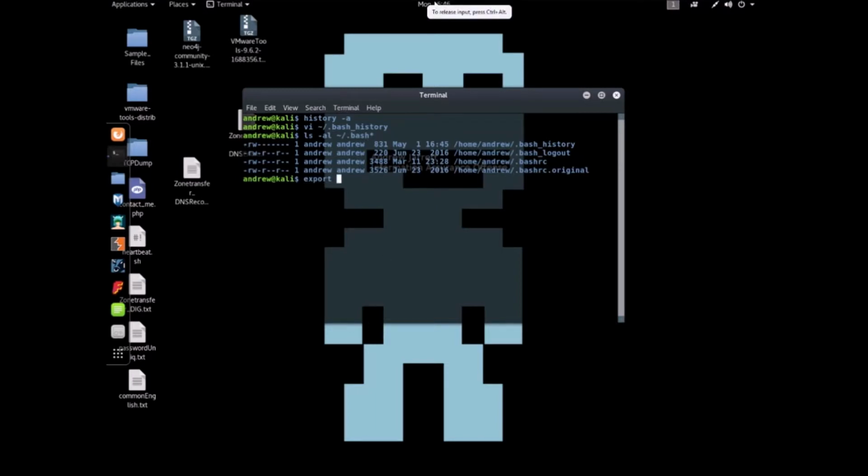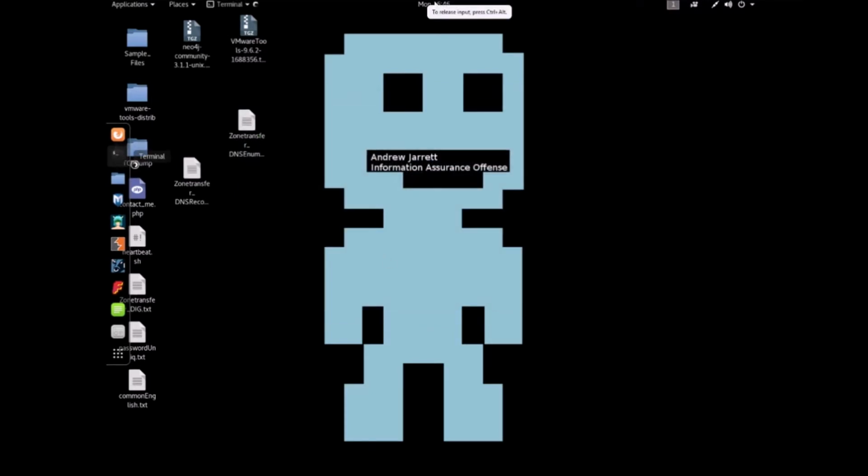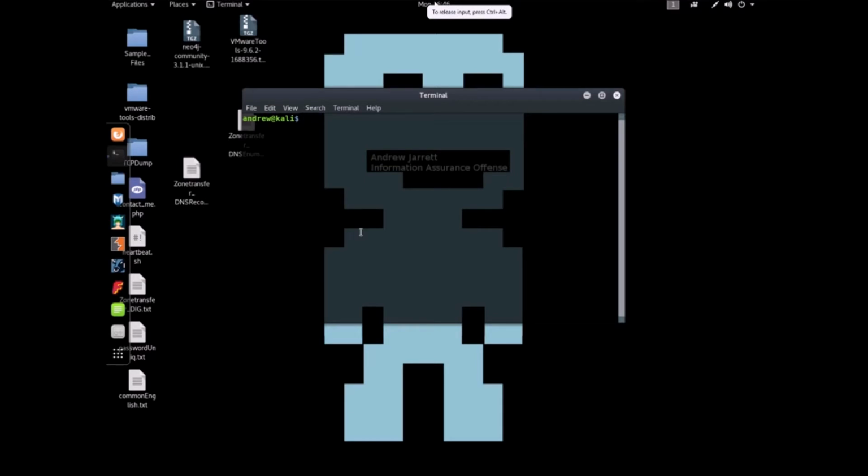The first thing we want to look at is the HISTSIZE environment variable. If we set that to 0, then it's not going to record our history. Those sounds are me trying to go back by pressing the up arrow key to use a previous command. I can't do that because my HISTSIZE is now set to 0. It won't record, and it won't let me use any of my history. Let's reopen it and see what my history shows now.